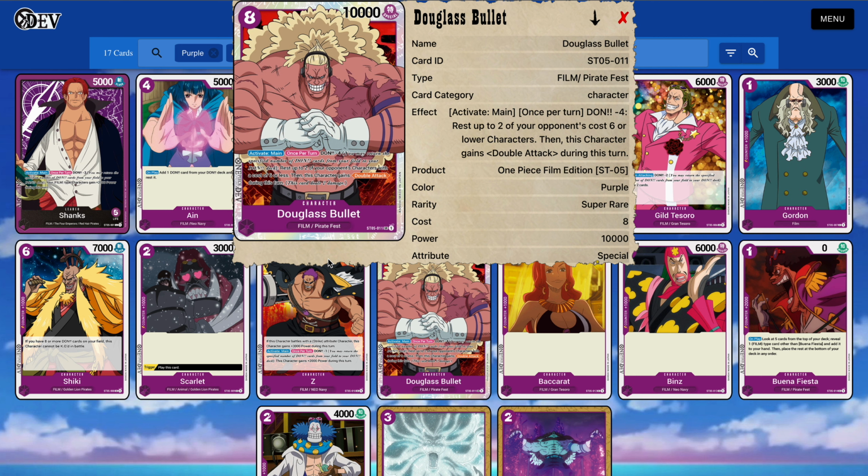And I kind of like how this pairs with Shanks. You are likely not going to use both of these the same turn because it does cost you 7 Dawn, but at the same time you can really just kind of mix and match depending on the situation. If you just need to get in a decent amount of attacks of relative strength, Shanks is going to be your guy. If you really just need to go for a hit, probably Douglas Bullet. So I like both of these, and I think Bullet is a solid card.